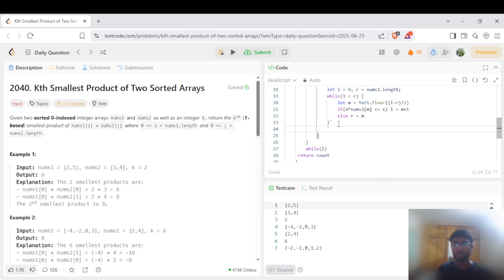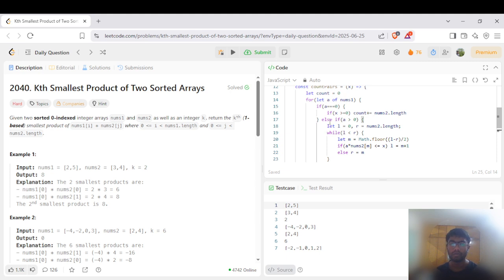And once we perform the binary search here, we are going to count all the values which are less than the left index, right?